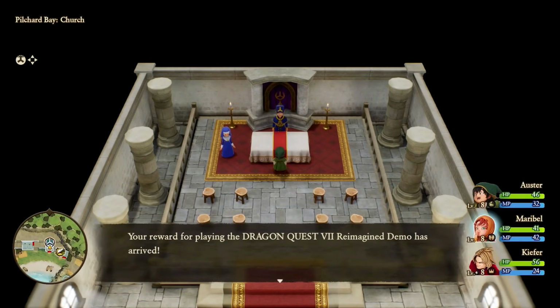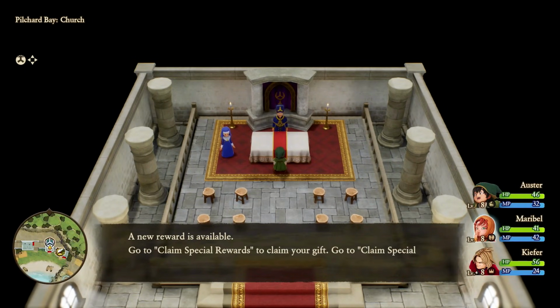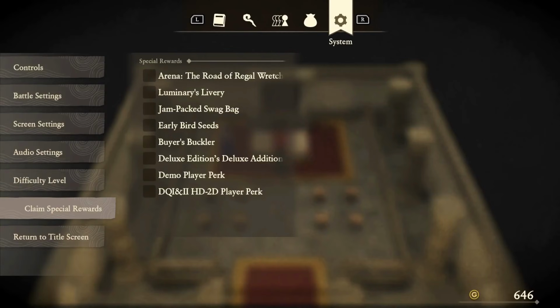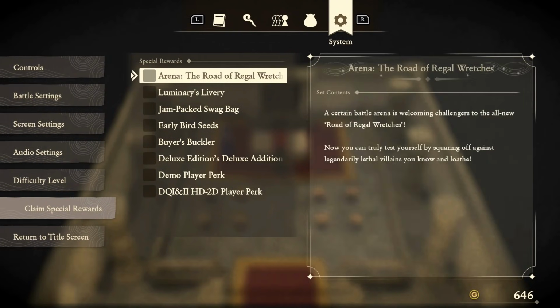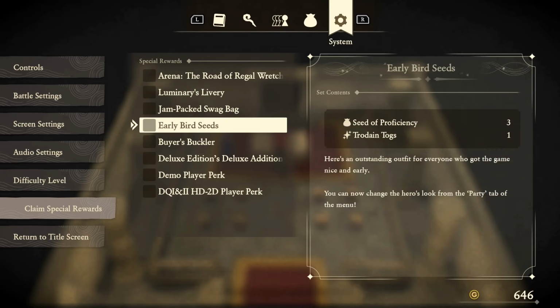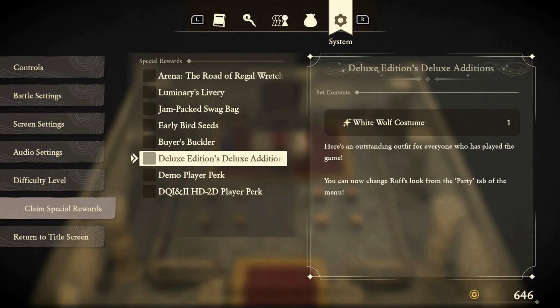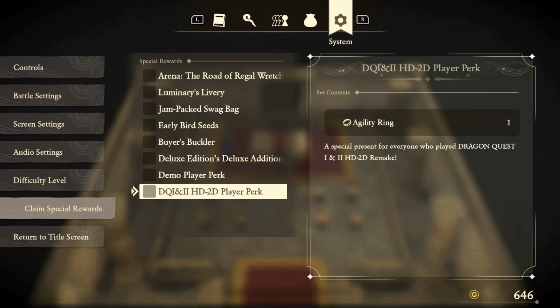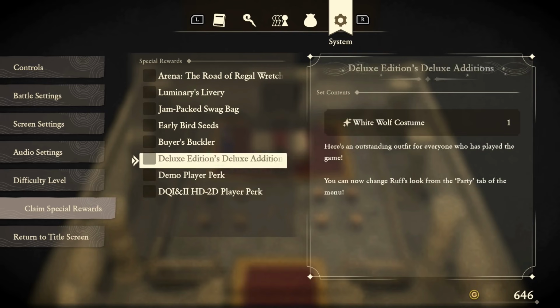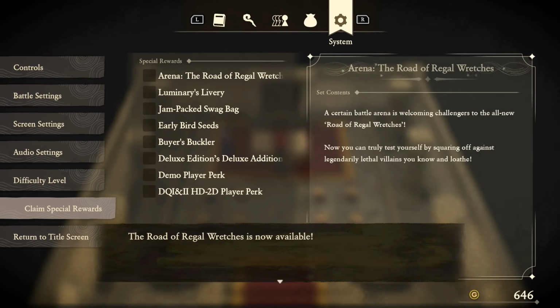Indeed. Your reward for playing the demo has arrived. A new reward is available. Go to claim special rewards. Alright, let's claim it. Yeah, we got a whole lot of rewards. The Road of Regal Wretches, Luminaries Lively, Jam-Packed Swag Bag, Early Bird Seeds, Buyer's Buckler, the Deluxe Edition add-ons, the Demo Player Pack, as well as the freaking Agility Ring. Yeah, let's claim. Nice.